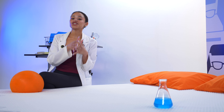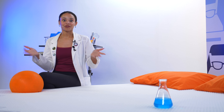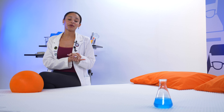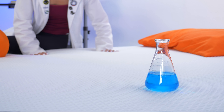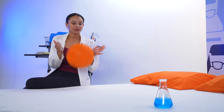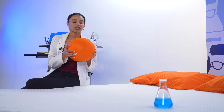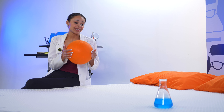For all of you that share your mattress with a partner, pet, or child, listen up. You want a bed with good motion isolation because it keeps motion at one side of the bed and doesn't transfer across and wake you or your partner up. Here's the test: I placed a beaker of liquid on that side of the bed. The movement in that beaker signifies how much movement you feel as I press my hands into the mattress, which mimics the feel of tossing and turning. The liquid in that beaker is barely moving at all. We're going to test this further by dropping a weighted ball into the bed to simulate someone getting in and out — and as I do this, there is a little more movement, but it's nothing significant. So I would say if you sleep with a partner, you should be able to do so soundly on the Douglas.